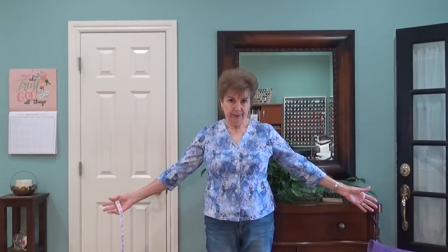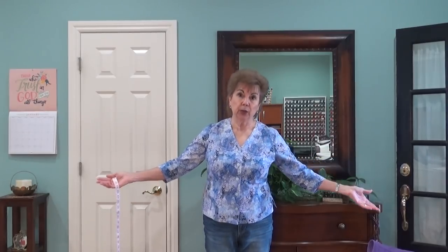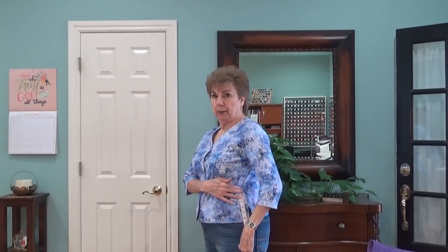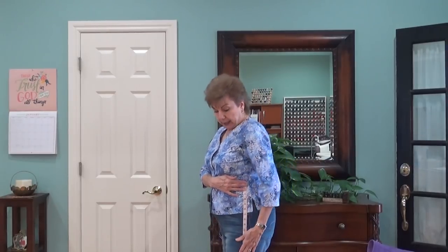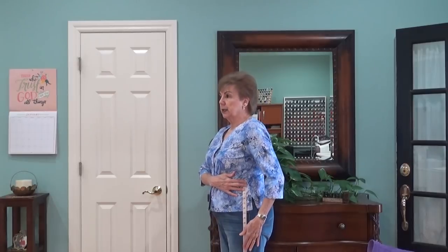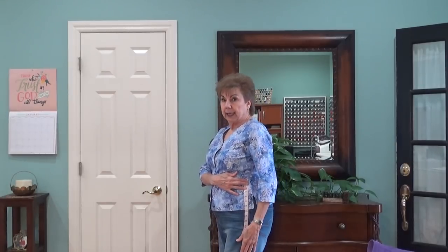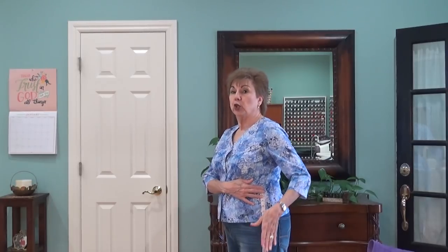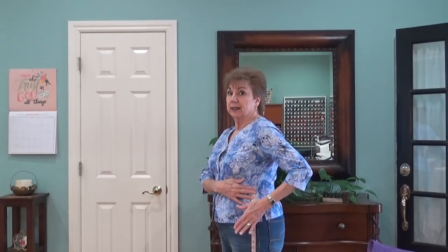What if you have one high hip and one low hip? What do you do? Do you make two different patterns? No. If you have a high hip and a low hip, measure the length of your pants from your high hip like Glenda shows you to do it. Stand on the tape, measure down to the floor, down to your ankle, wherever you want it. But do your high side. This is my high side.